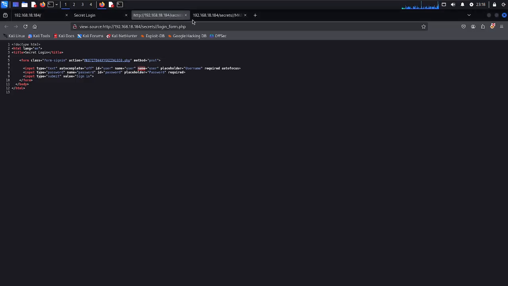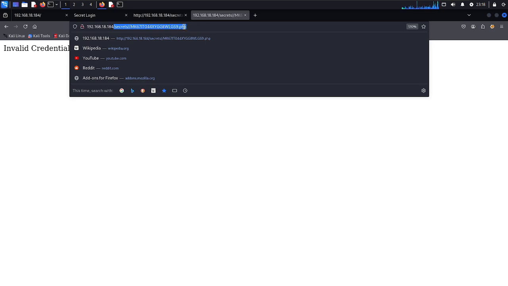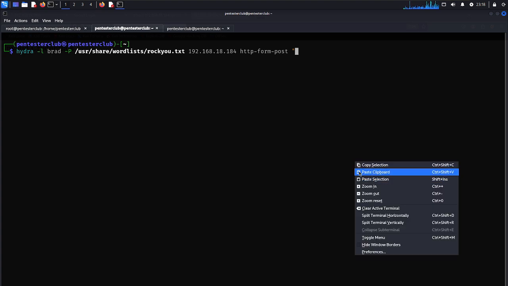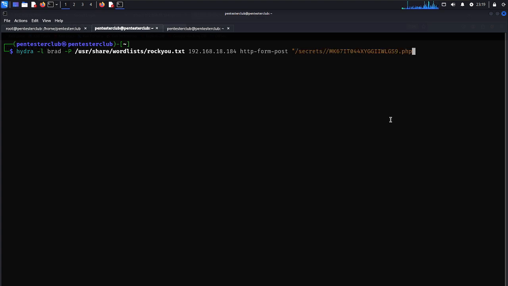Then, where is this? We just need to copy this one and paste here. Then put user equal to Brad and password equal to, you just put caps for pass.